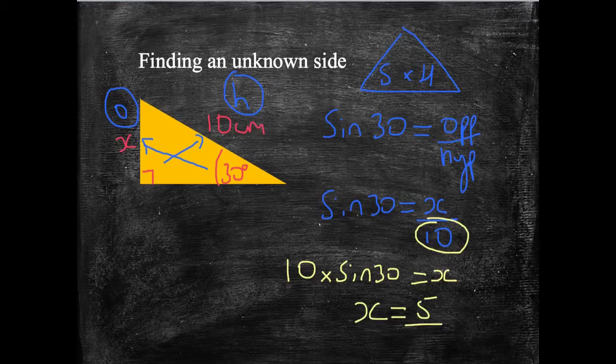If you don't get 5, you need to double check that your calculator is in degrees mode. Have a look at the little bit of information, maybe reset your calculator, look at the display, look at the top line. You're looking for a D in a box or the word deg. So if you don't get 5, in this case it'd be 5 centimeters, if you get a funny answer, check that you're in degrees. Okay, let's have a look at another example.